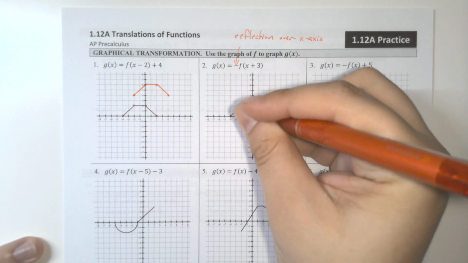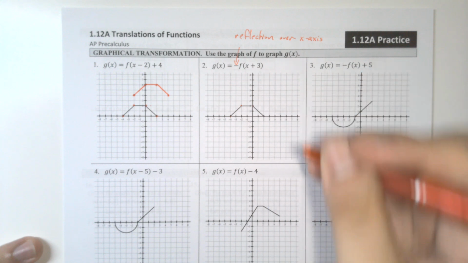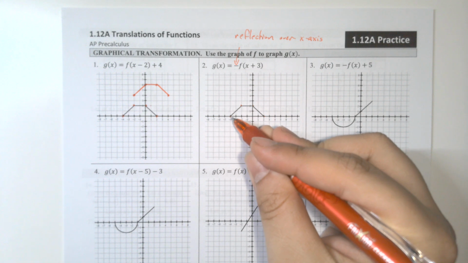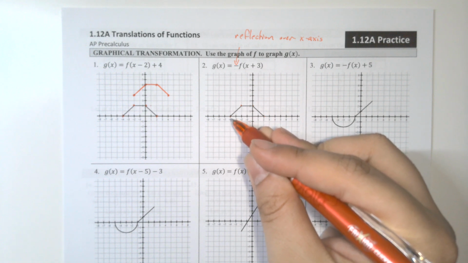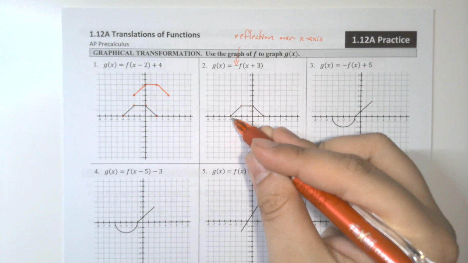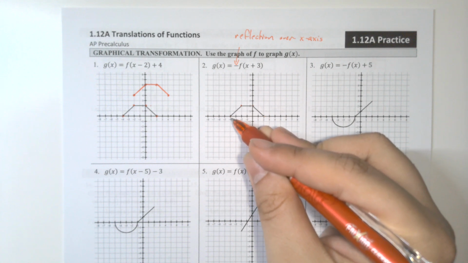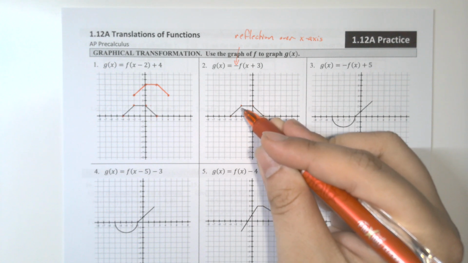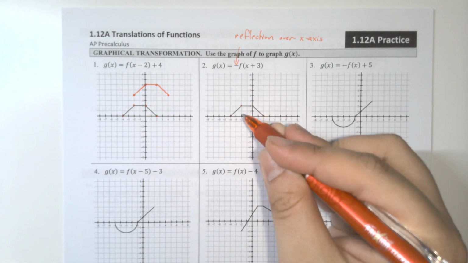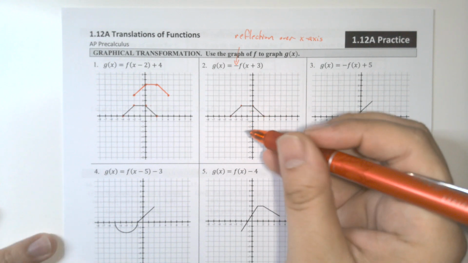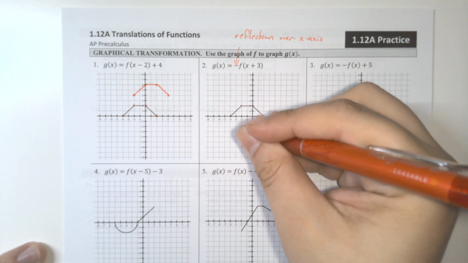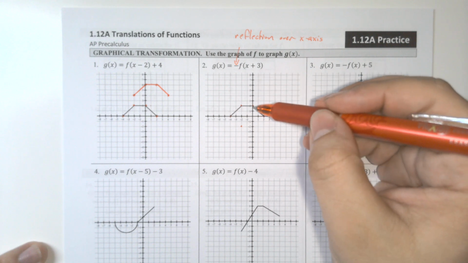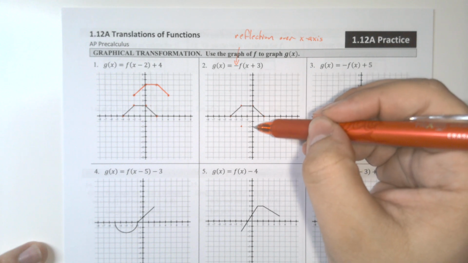So let's again look at these 4 points and see what happens. If we flip the y-coordinate of this point, it would be negative 4, comma 0. If we flip the y-coordinate, this would be negative 0, and negative 0 is still 0, so this point actually stays the same. This point, on the other hand, is negative 2, comma 2. If we flip the y-coordinate, it's going to have the same x-coordinate, but now it's going to be down here. So we see this point go right there. And then the same thing over here, flipping the y-coordinate, this is going to go down here.